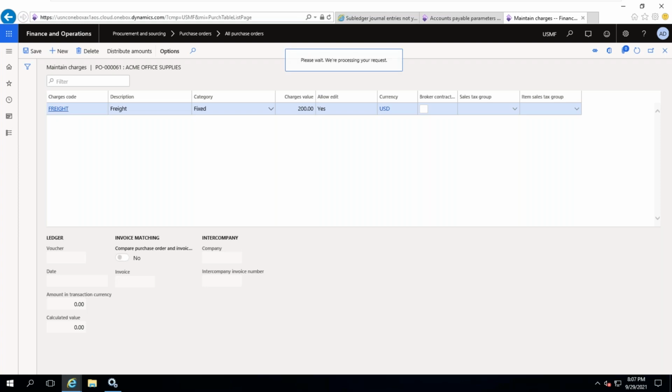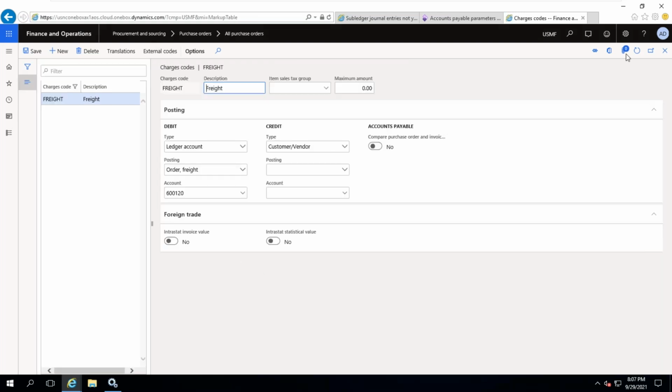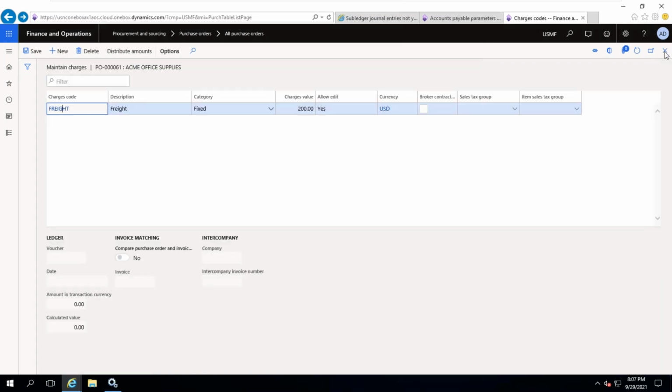So freight charges is also a separate session. You will understand in future. Okay, fine. Now I have updated $200 for vendor charges. Let me close this form.